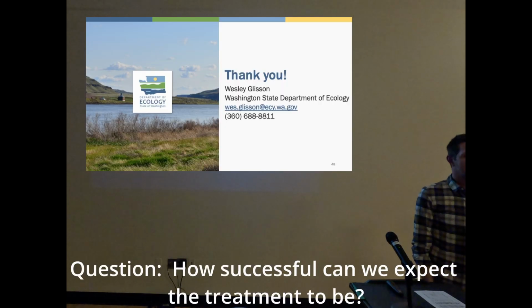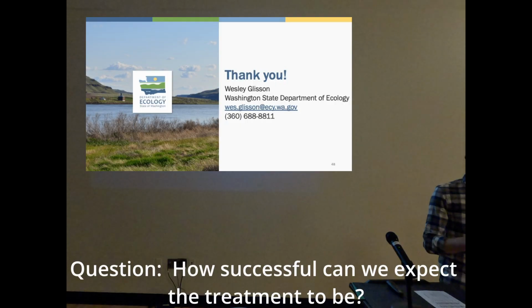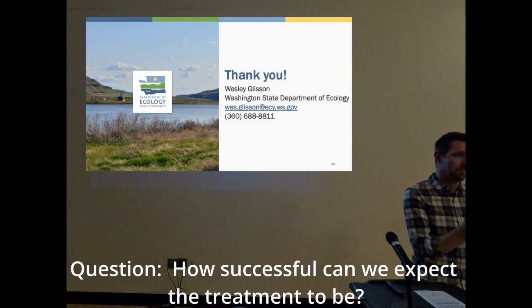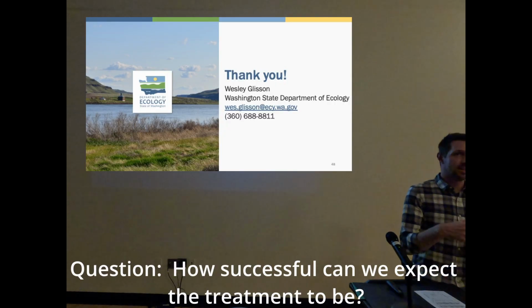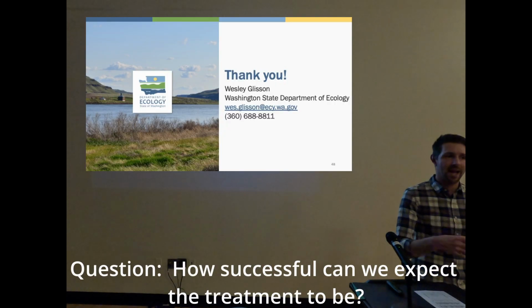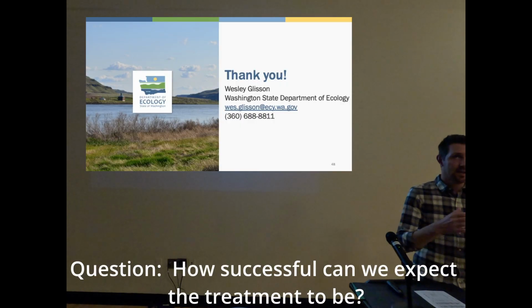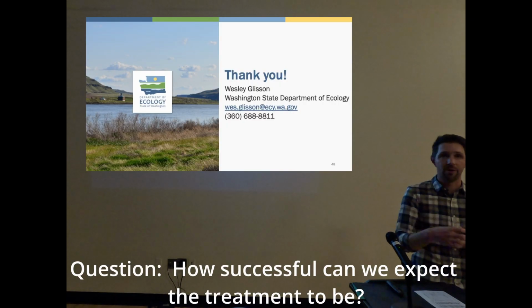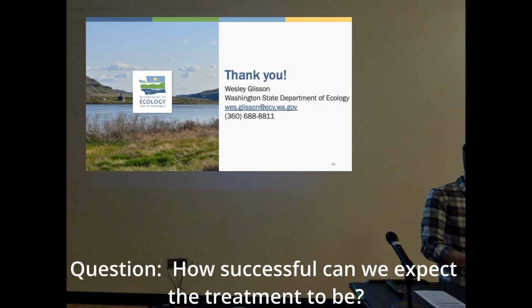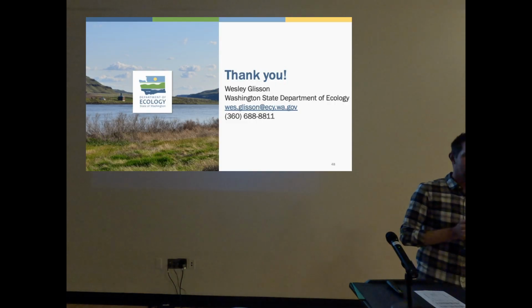Yeah, that's a great question. It depends on a number of factors, but given that it's a relatively small infestation, ProcellaCOR is probably the best product on the market for targeting milfoils. We've seen a lot of success with Eurasian water milfoil with that product. So I think you're in about as good a situation as you can be to be successful. The key is not necessarily that you need to treat every year, but to keep monitoring so that when the plants come back, you can get a treatment in right away. Ideally you might get down to a time where there are just a couple of plants here and there, and maybe you just hand pull those or put down some bottom barriers, and you can change your approach. But right now the best approach seems to be using this herbicide product to get that population down, and then you can do spot treatments from there. So I'd be optimistic for sure.